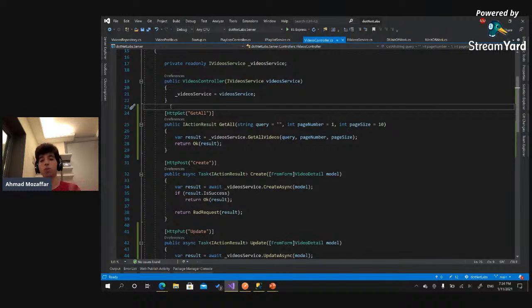So in the next video, we are going to start with the comments. It's going to be pretty easy, just a copy paste from playlists. So it's going to be very quick, and there is no pagination or something like that. And we will implement the function of assigning a video to a playlist, remove it from a playlist, and like a video, get a video by ID, which is important. Like get the video, get the associated comments, and increase the views by 1. And in this case, the API is 100% ready. We can deploy it and start the series of Blazor apps, starting working with the client side. And that one is going to be very interesting as well.